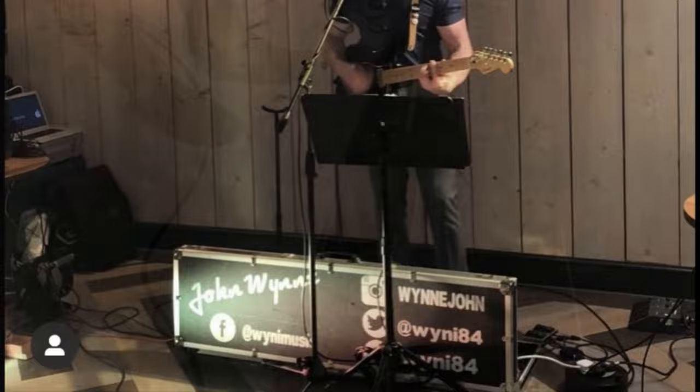Talk to me about the rifle case. It was the only thing long enough and deep enough to get the RC300, the GR55, and the vocalist effect pedal that I was using. And it gave me a place to plug everything in, and I just wanted something simple. After spending an hour and 20 minutes when I first started setting up, I just wanted something. Maybe 5 minutes, plonk it on the floor, left and right channel out, microphone in, guitar in, plug in, play, off you go. Brilliant. So yeah, that was the only thing long enough.